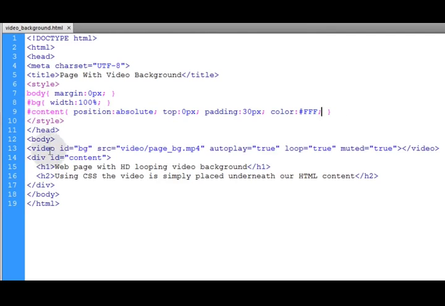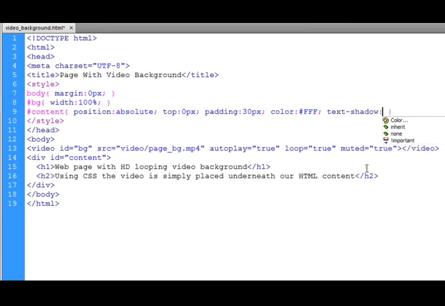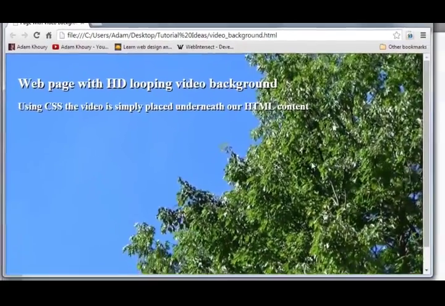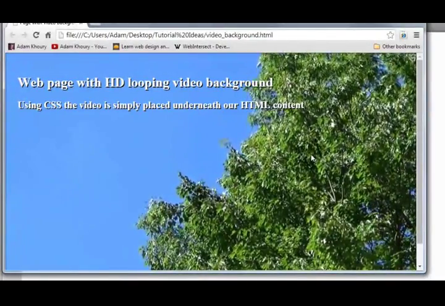You can also target specific elements like H1 and H2 that have text within to give it shadow. But I'm just going to put a text shadow here of black on the white text, at 2 pixels and 2 pixels. So it's a black shadow with 2 pixel offset. Now if we take a look at this, alright, now we have the result that we want. And you see how quick and easy that was to do.